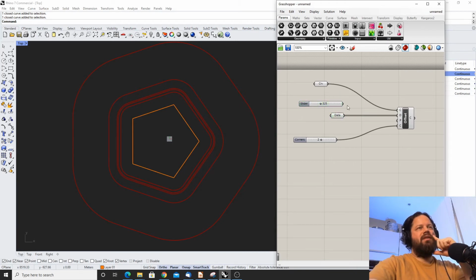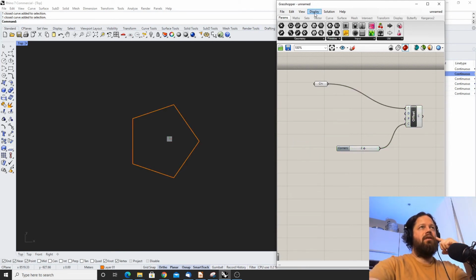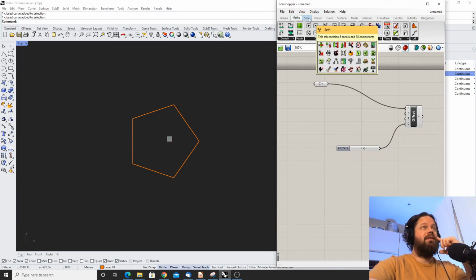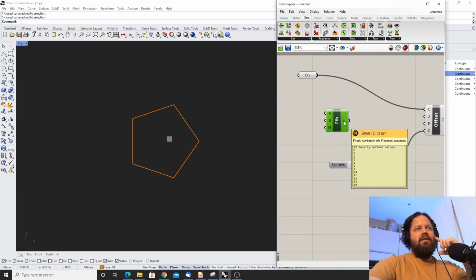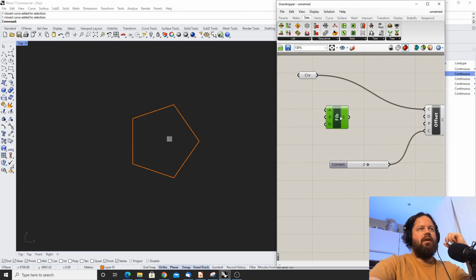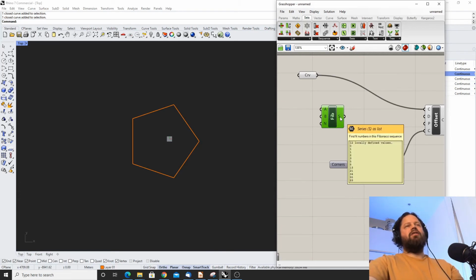That's one way, but it's a bit annoying because you always have to go in there and change the numbers, except if you have a fixed set which you always use. But if you want to experiment, there's another way you can use. For example, one way is to use a Fibonacci sequence. It's basically a series where you always add the number before, which creates the next number. So for example, 0 and 1 is 1, 1 and 1 is 2, 1 and 2 is 3, 2 and 3 is 5, and so on. That's the basic Fibonacci sequence.